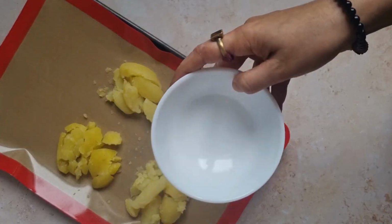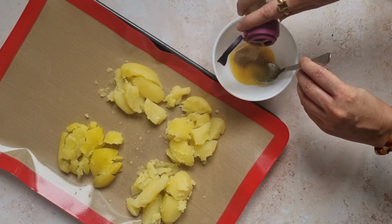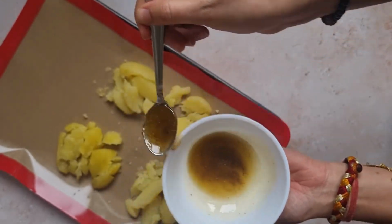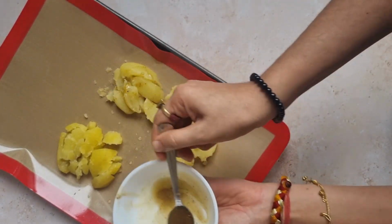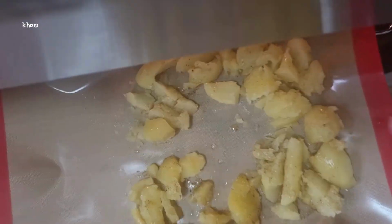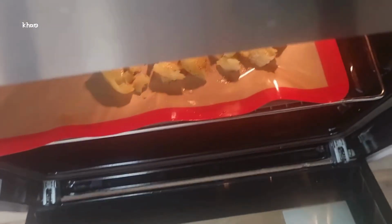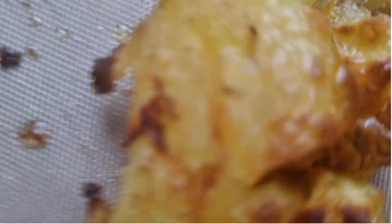Now in a bowl, add the ghee and the chaat masala. If your ghee isn't very melted like mine hasn't, then heat it in the microwave to really get it melted. Once it's melted, drizzle the ghee with the chaat all over each potato. Now I've put my potatoes into the oven. For the last 10 minutes or so, I'm going to cook this on grill so that the outside of the potatoes can become nice and crispy. You want to leave them for about 25 minutes. Now take them out and allow them to cool slightly.